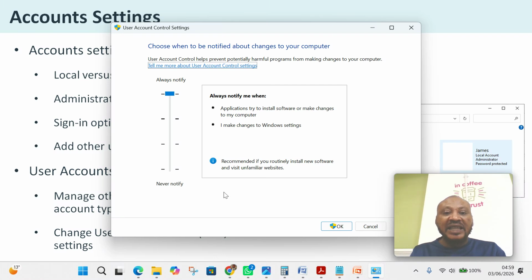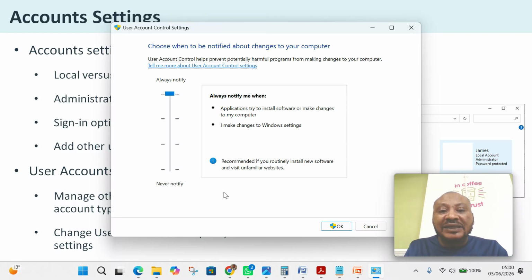So, for instance, if an attacker, a hacker, a malicious user mistakenly gets access to your system remotely or whichever way, so they gain access to your system, right? Now, the first thing they want to do is maybe install software on the system that will create a backdoor for them to be able to come in at any time they want. Apart from that, they also want to modify your access to the system. So they want to give themselves administrative access so that they can install programs, and they can do so many things.